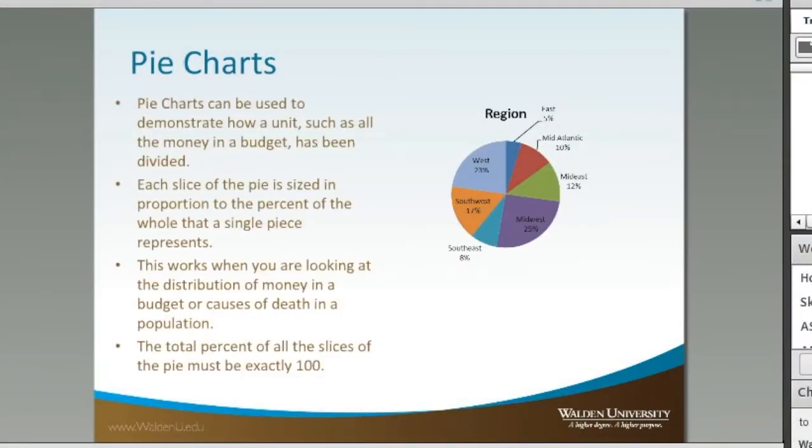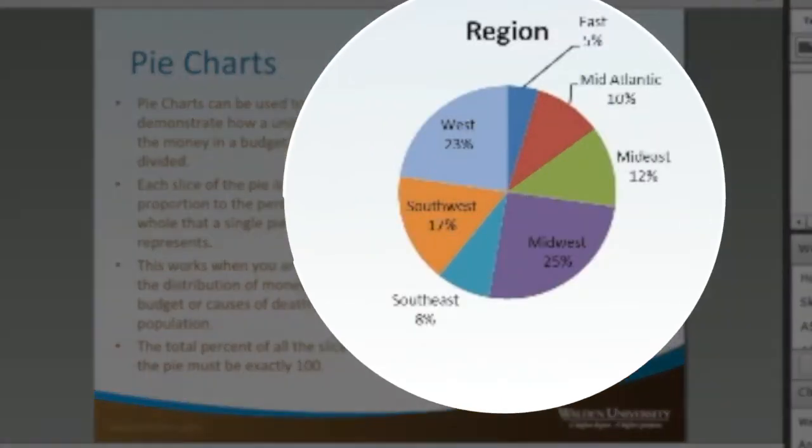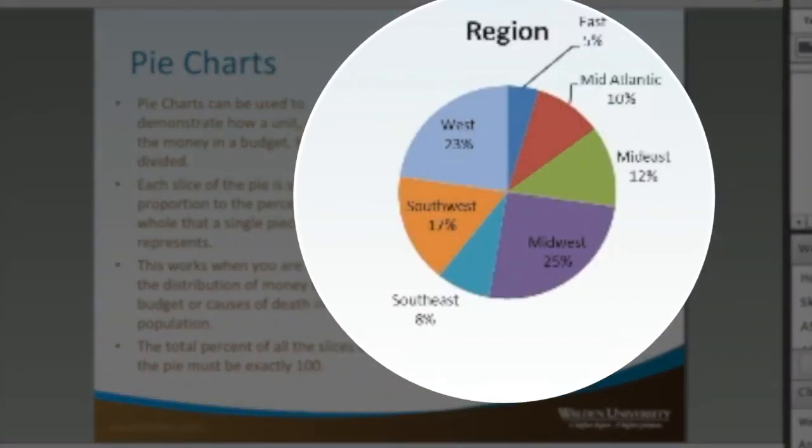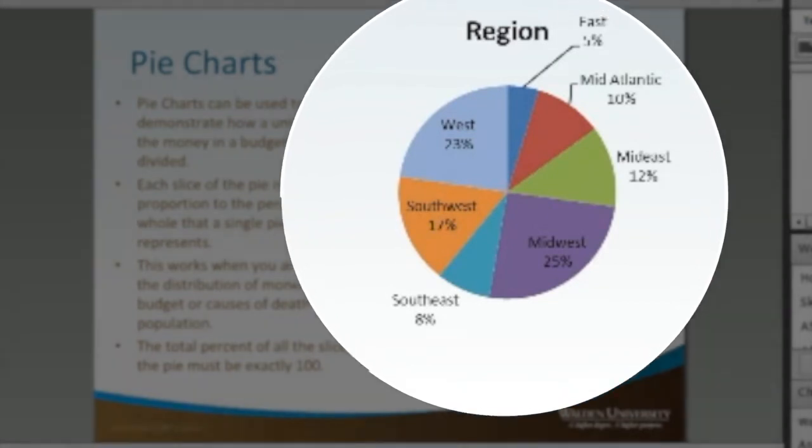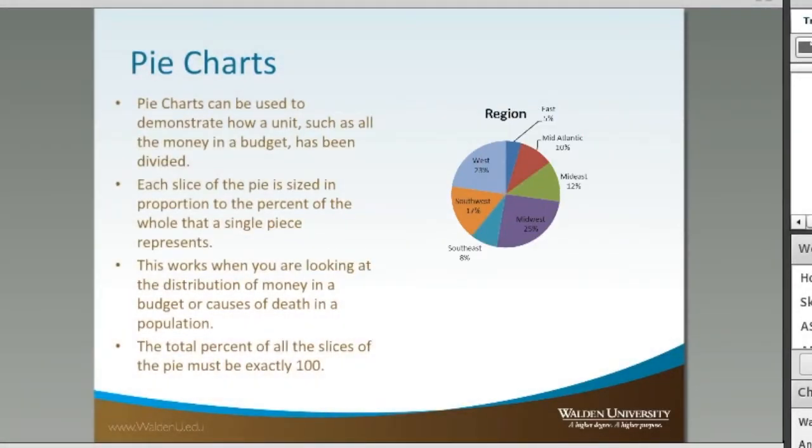You can use pie charts, and pie charts obviously are slices. So again, you can look at budget factors, but what you're doing is you're looking at categorical variables here. Okay, so you're typically looking at the counts of a categorical variable. You wouldn't use a pie chart to express descriptive statistics like means and standard deviations. It's just not a good way to use that chart.